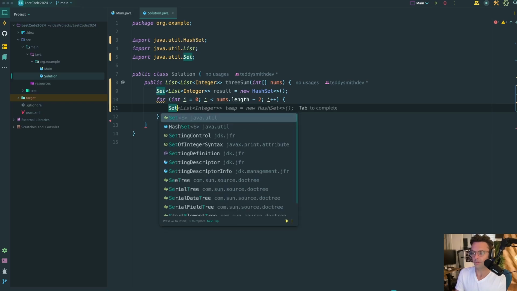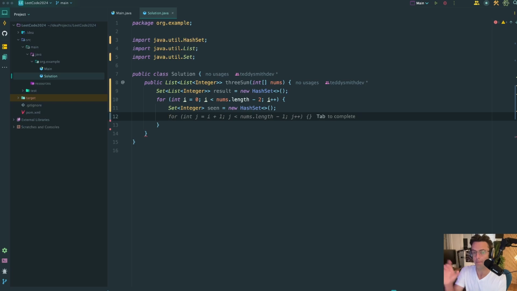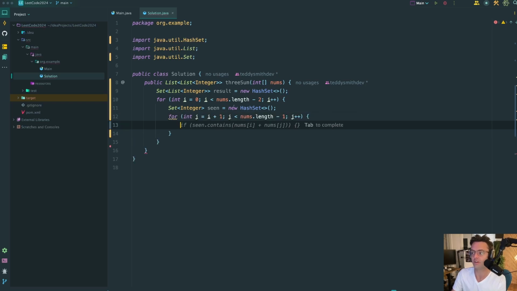The next thing we're going to do is add our second hash set. This is the hash set that's going to check for seens. Whenever we need to search for the complement, the magical third number, this is the hash set that we're going to use. Now we're going to initialize our second for loop. We're going to start at the second element compared to the first element of the first for loop. We're also going to get rid of this -1, because with that -1 there, the test will not pass. So make sure it's just nums.length and not nums.length minus 1.